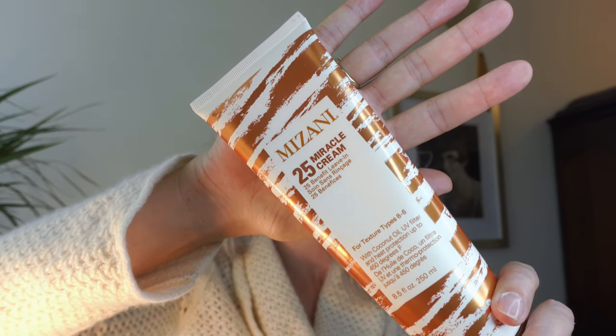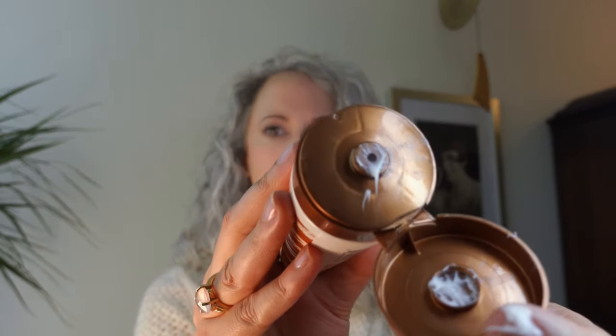Another product that I've been using and I recommend — it's available at Sephora — is Mizani's 25 Miracle Cream. This is a product that if you read on the back, it actually lists all 25 benefits, so they're not just throwing a number on the front. This is a product that offers both heat styling protection and UV protection. It's also another colorless product, which is really nice for gray hair — it won't deposit any kind of color into your hair. I've also used this product when I use my blower brush to blow out my hair because of the heat protectant, so I think this one's great. It smells really good as well, and I do expect I'll probably repurchase this one. This particular product was recommended to me by my hairstylist, who also has curly hair, and he put me onto this, and I love it.